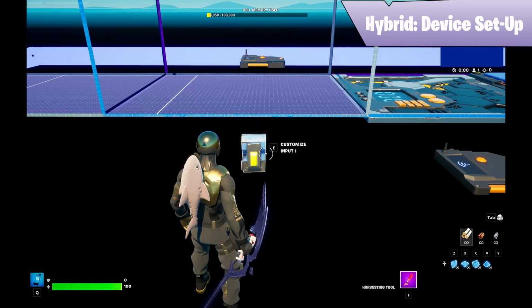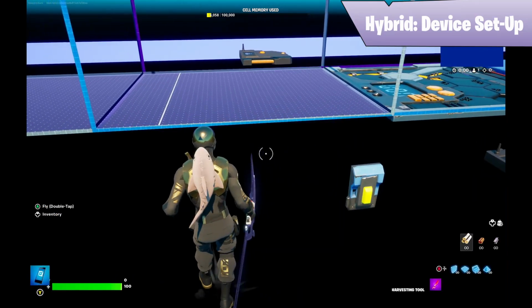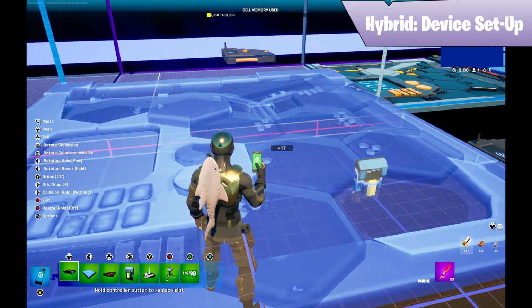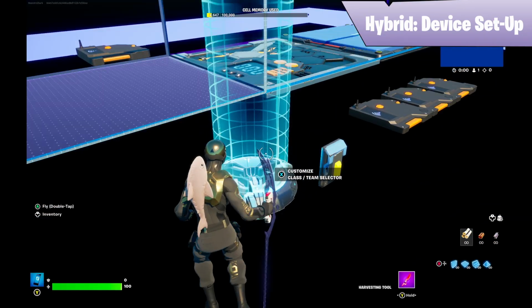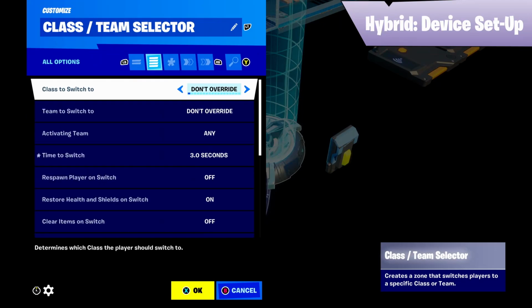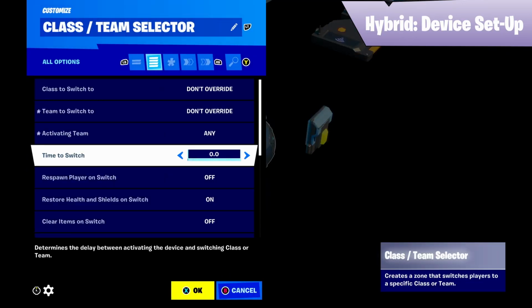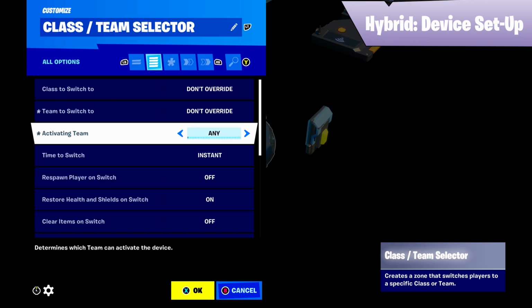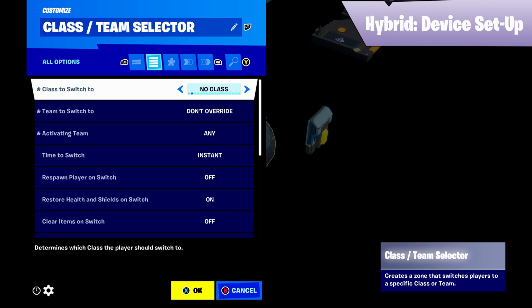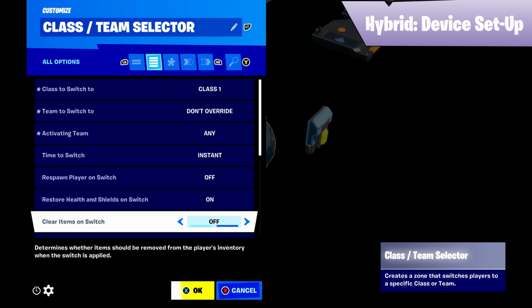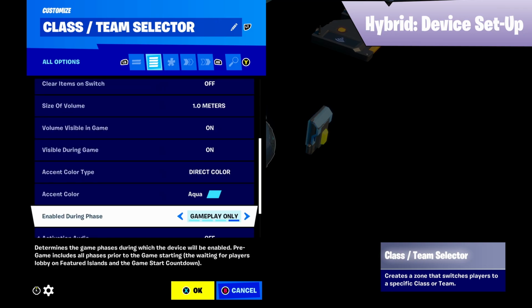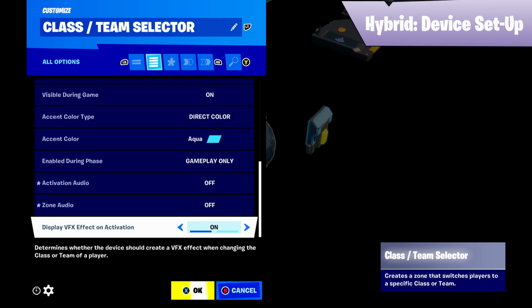And you can add interaction text if you want, for example, I'm using option 1. Next, you'll place down your class selector. Set time to switch to instant, and class to switch to 1.